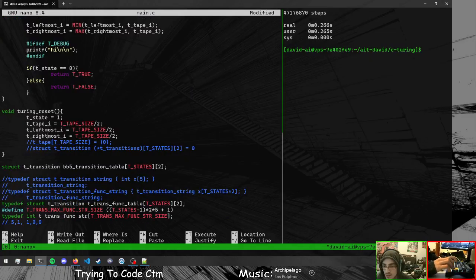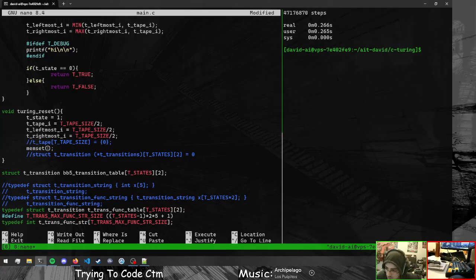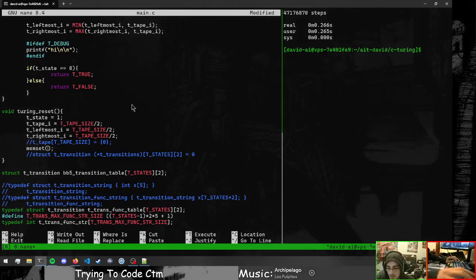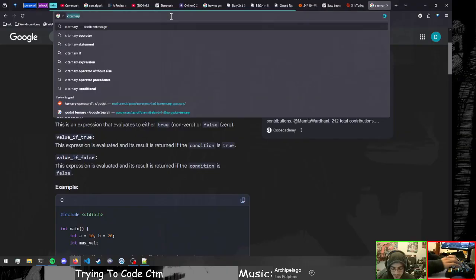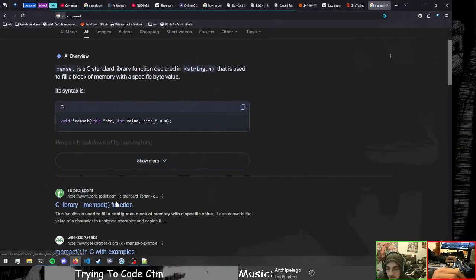These 3, yeah. We gotta reset the tape and you know, memset, right? Isn't that how we do it? We gotta set it equal to 0. Memset to 0. So I forgot how to use memset. I totally forgot how to do this.